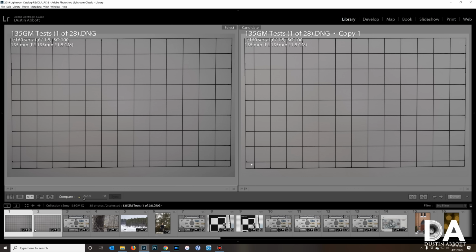You can see vignette is not incredibly bad in the corners. It's a fairly natural progression. In fact, at least when I'm shooting portraits, I actually prefer the uncorrected look from the lens. I think that it has a kind of beautiful look to it.